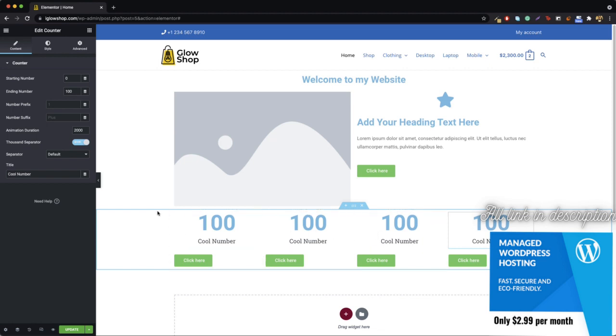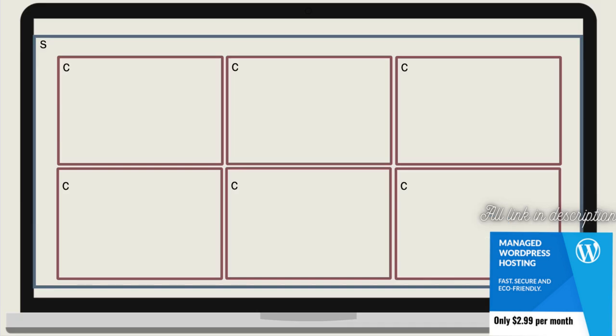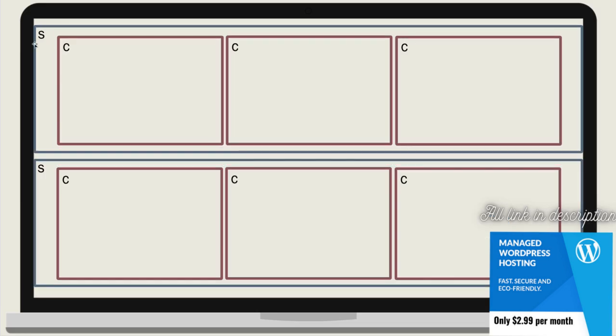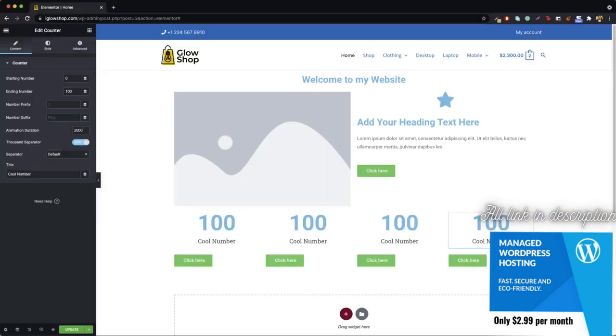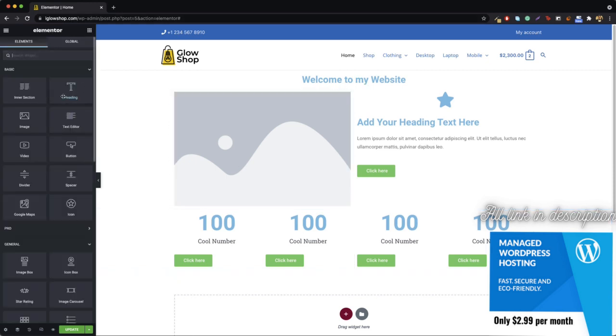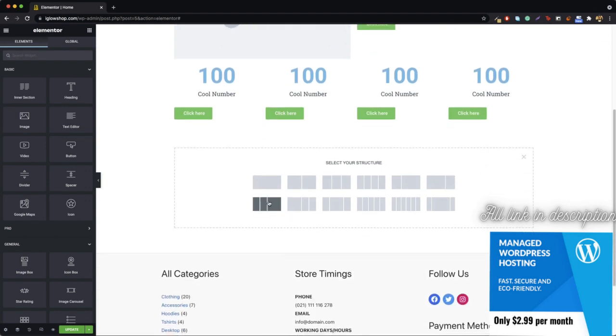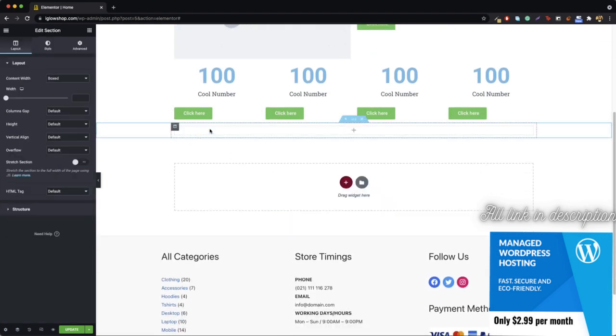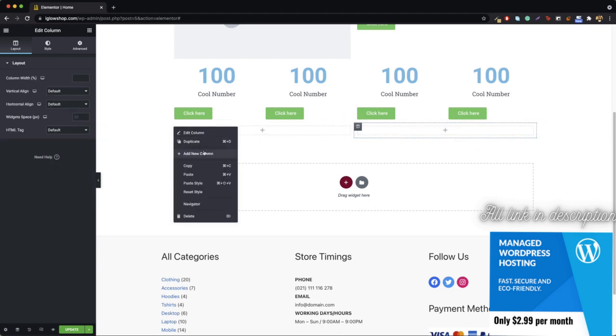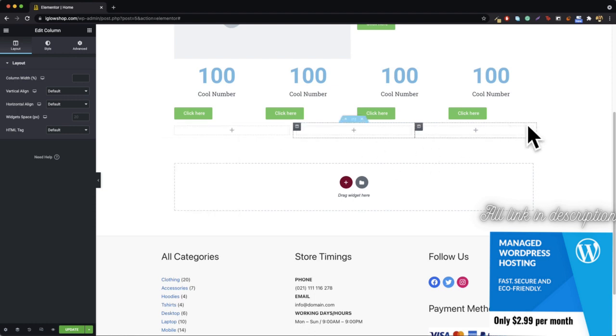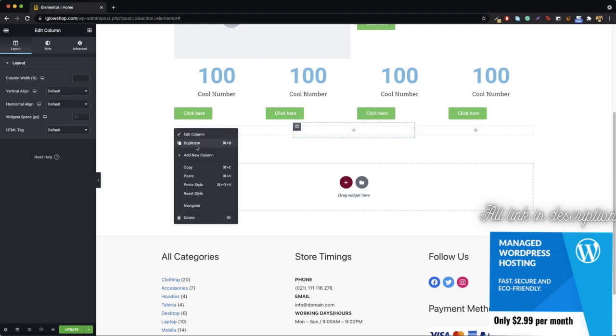Yes, you can do that, but for that, what you need to do is create a section, add 3 columns in it, add another section, and add 3 columns in it. So let's just go ahead and do that. I'm going to create a section right here, and I will be adding a single column over here. Now you can see this is added. Now I can add 3 columns. And this is right here. Or let's add 4 columns in it.